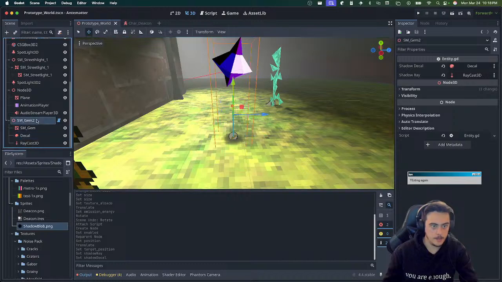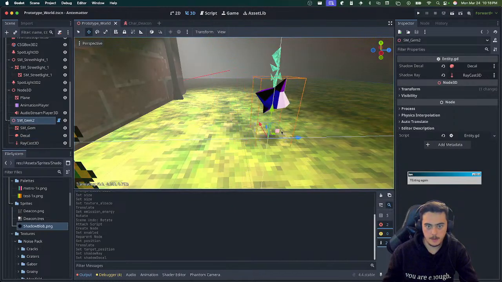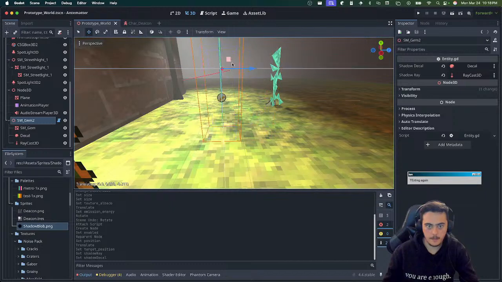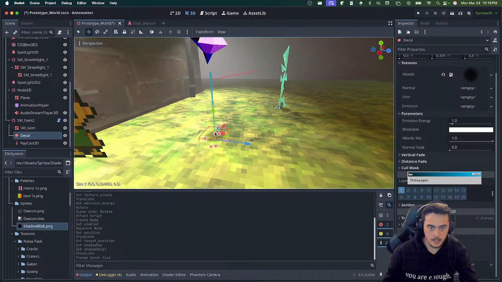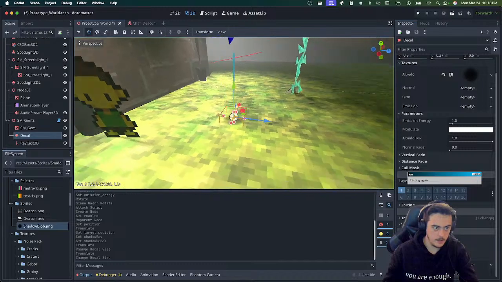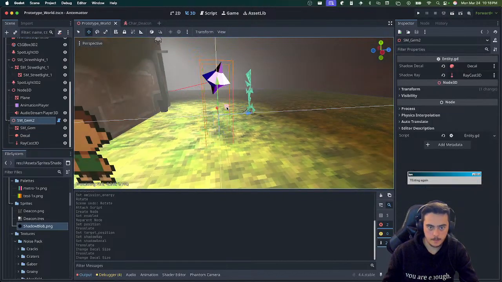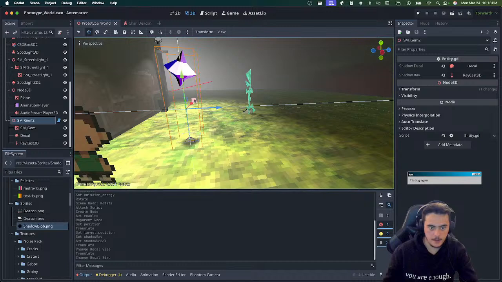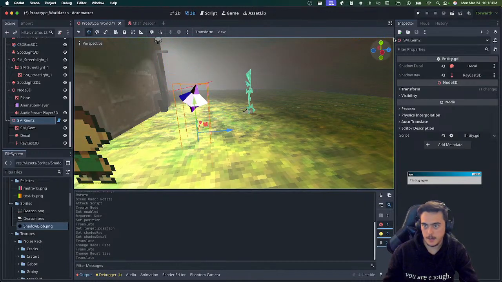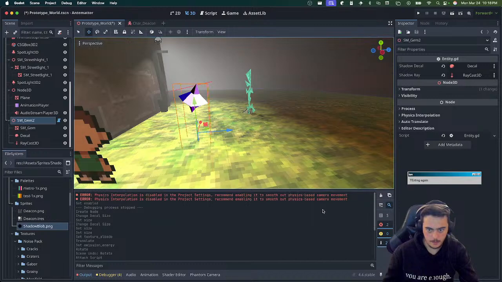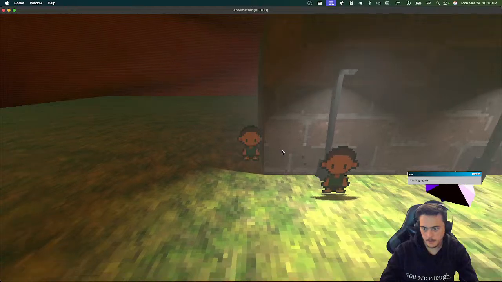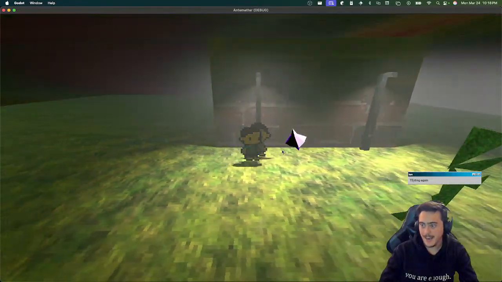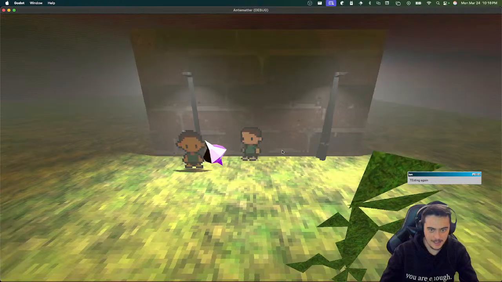So I will grab this bad boy, move it around, and let's actually change this to be really tiny, just so that way we know for a fact the code's working right. So it's not working right in editor, which is not okay. But if I go press play, we should see the little shadow guy under there. Oh, we're not seeing the shadow guy under there. That's funny. I don't know.